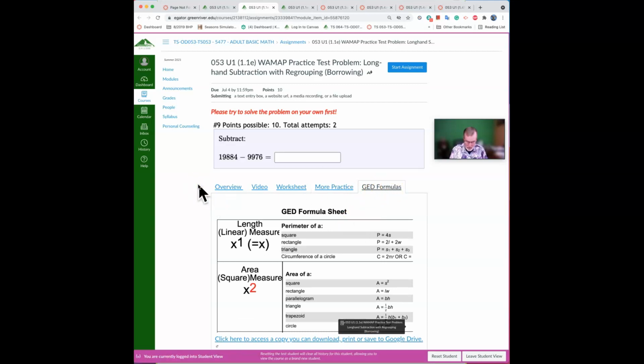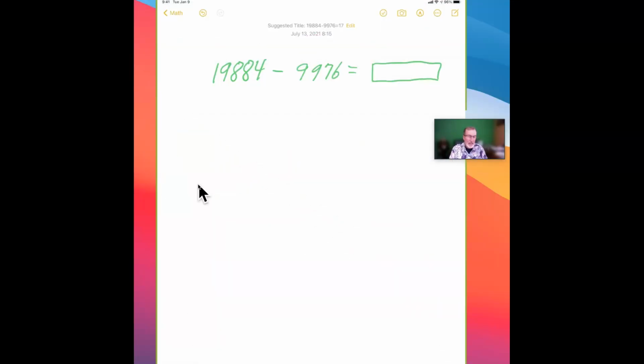Okay, let's take a look at this problem and see how it's done. All right, so as I always say with addition and subtraction, you have to have things lined up. And because these are whole numbers, we have to line up the columns. We've got the ones, the tens, the hundreds, and thousands. And those have to be lined up under the ones, the tens, the hundreds, the thousands, and 10,000 column in the other number.